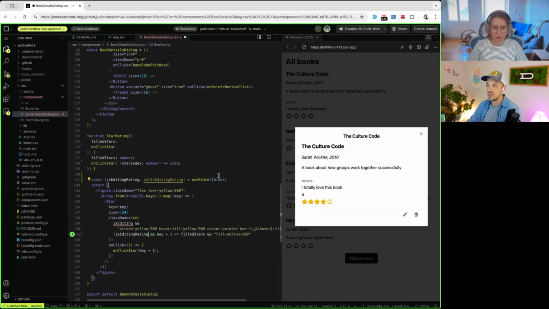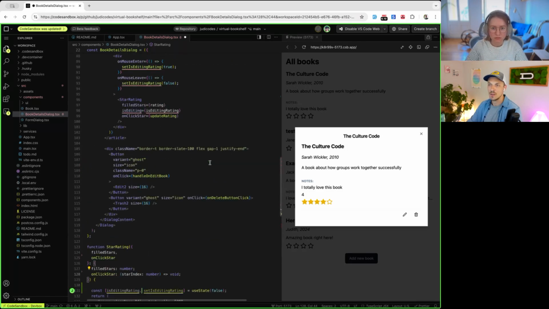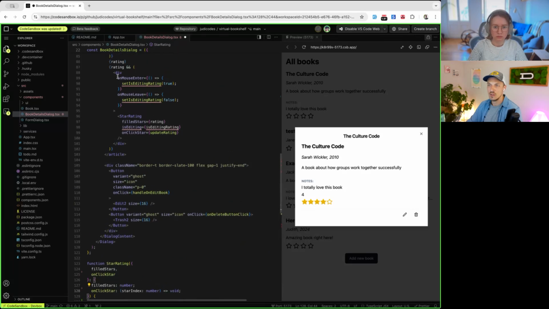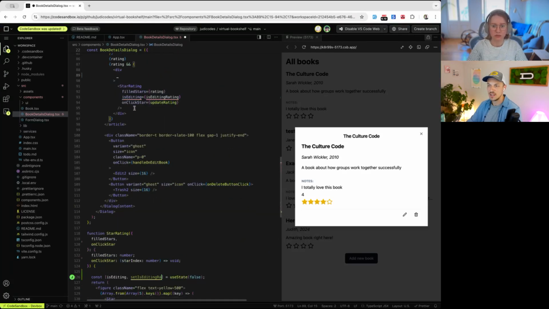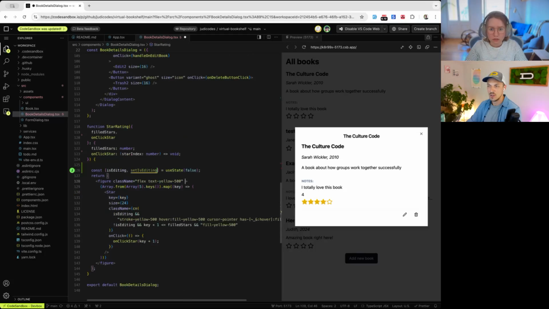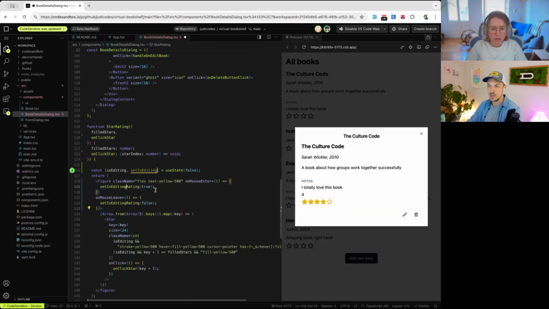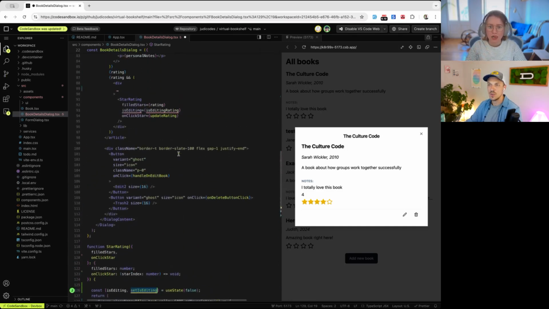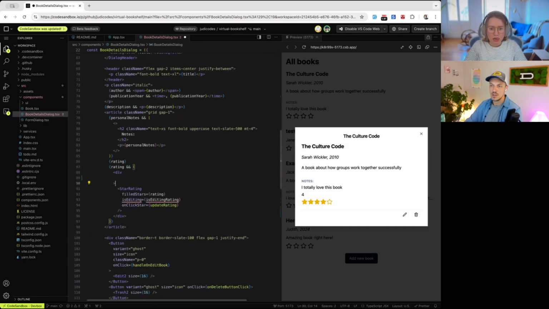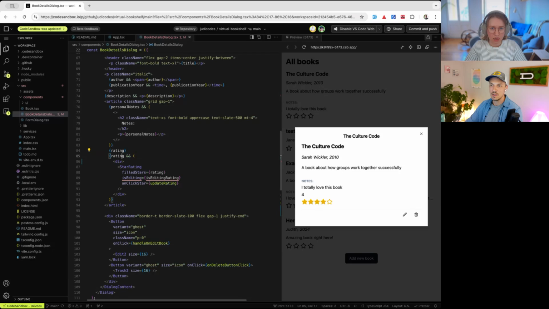Absolutely. Let's do that. Cool. I'll go grab the hover event handlers. So that goes here. The rating stuff goes out. And then we can just skip this entire div here.